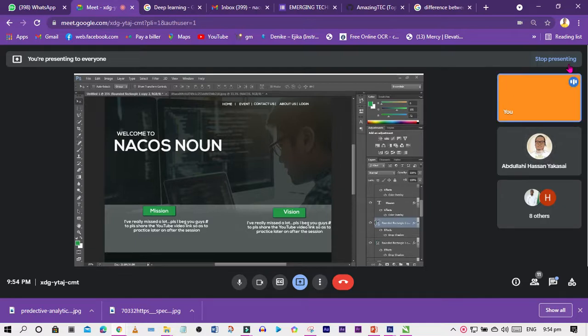Sure, first of all you need to program each of these contents, Welcome to Nacos, vision, mission, one by one, because this is an image, remember. If you are using HTML, I will start from the doctype, the h1, the paragraph, everything. That's where you need to start. I wish I could start those sessions tonight with you guys, but it has actually taken our time.